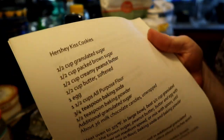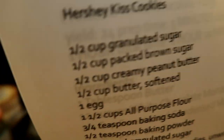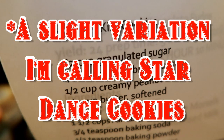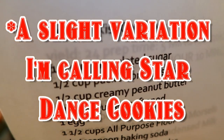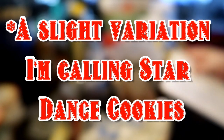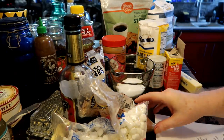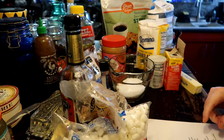Okay, today's recipe will be Hershey Kiss cookies. Except I'm giving them a twist.